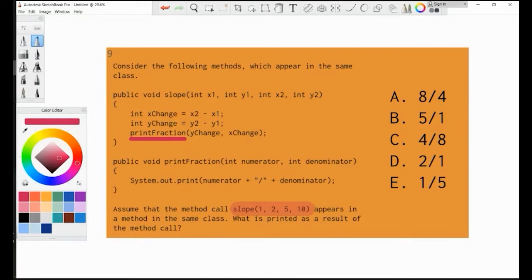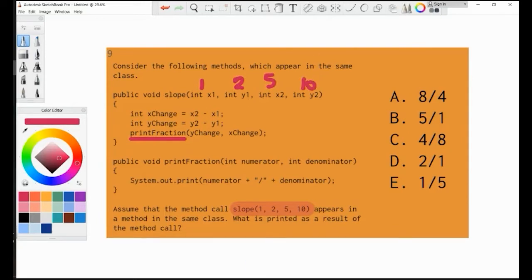By the way, if you run a method, it's called calling the method for some reason. I guess if you call someone's name, you want them to do something. So maybe that's why they use that. But I feel like it should be called executed a method or ran a method. I don't know. It doesn't matter. But okay, so 1, 2, 5, 10. So it's going to be going right up here. These values are going to be 1, 2, 5, and 10.